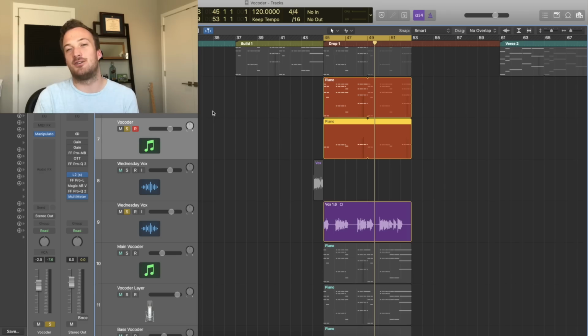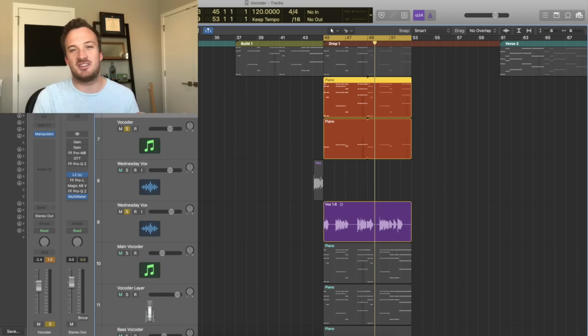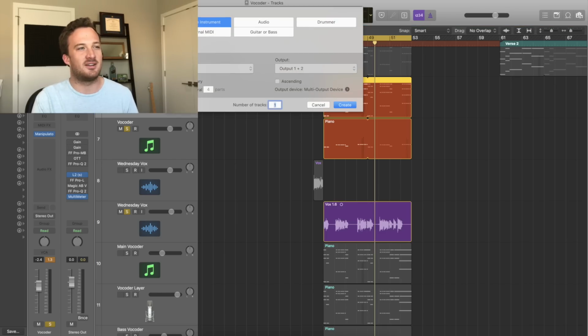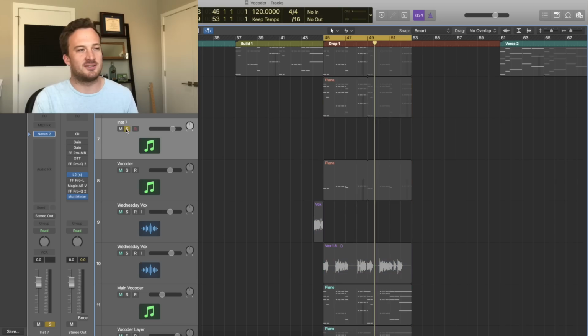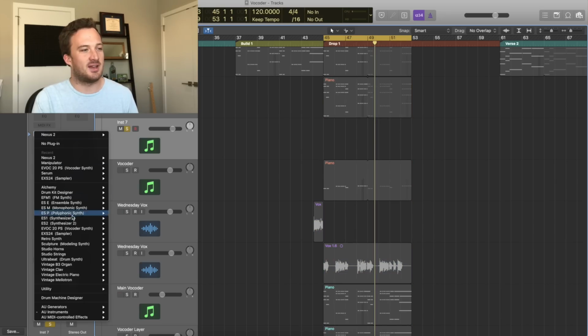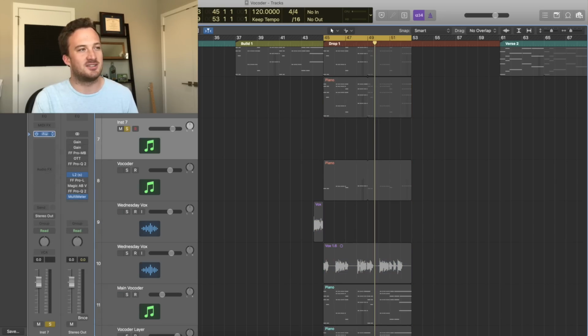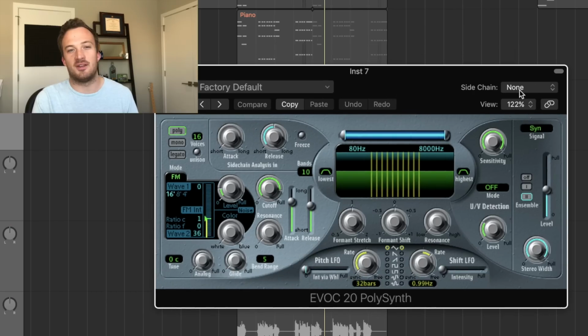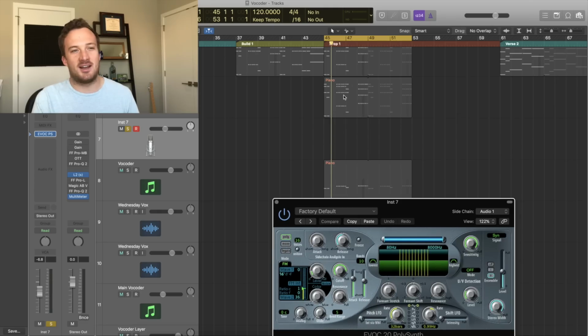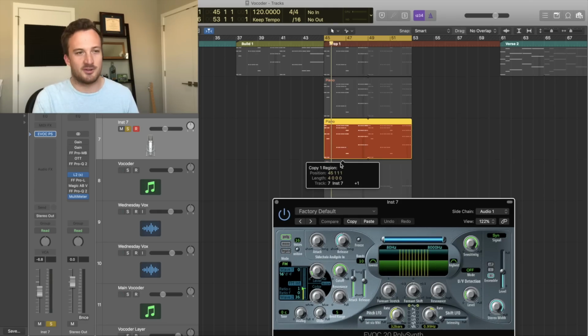So now for a third vocoder layer, I'll open Logic's native vocoder just so you can see how that works. And it's really more of a traditional vocoder, so you'll get a better idea of how to use the attack and release time with that plugin too. So I'm just going to open up a new instrument track again. I'm just going to solo it by itself. And then I'm going to go down to this vocoder synth in Logic. And I'm going to do the same thing where I sidechain it to the Wednesday vocals. And we're going to want to drag the same MIDI file down here for this one too.